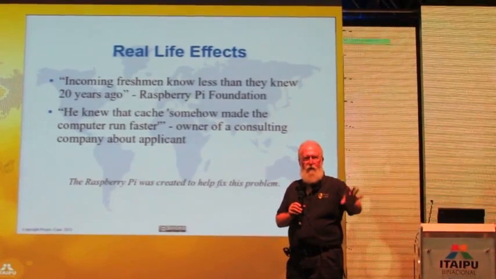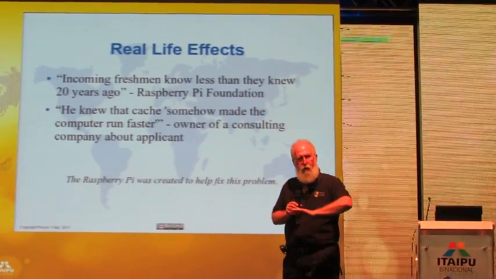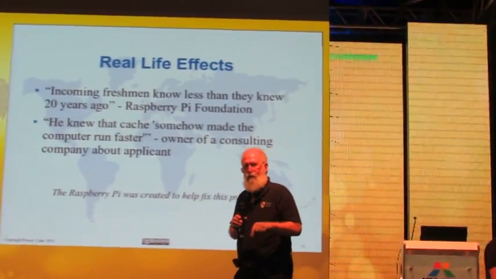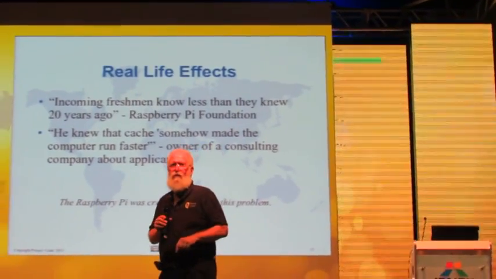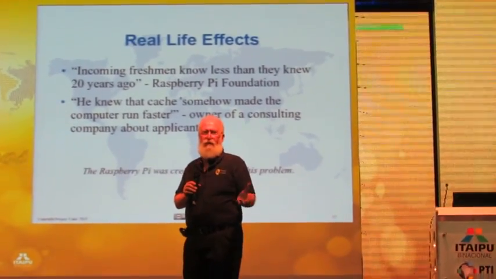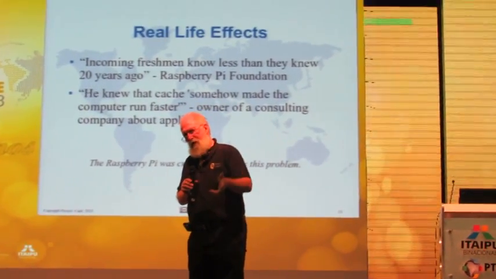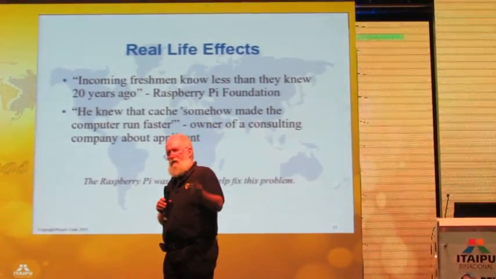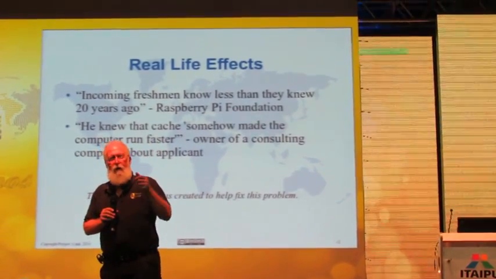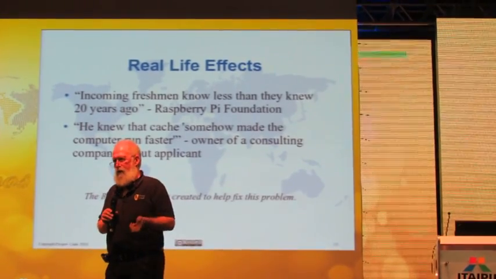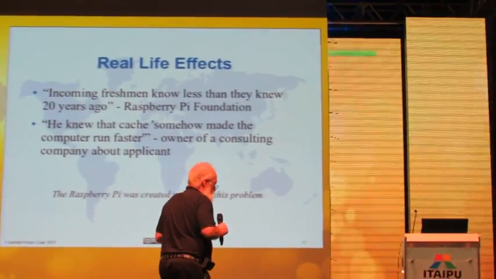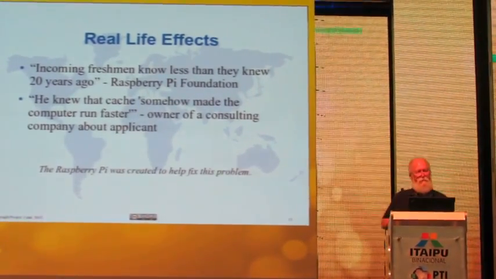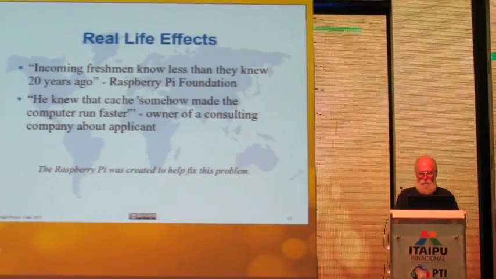Because the students of 20 years ago would get a computer that had no operating system on it. And they would have to type in programs that they got from magazines and bulletin boards. And sometimes those programs would have mistakes in them. And the students would have to fix the mistakes. But today, the students would go get a box of games off the shelf in the store and play them. That is not computer science. So the university professors got together and said, we're going to create this little computer called the Raspberry Pi.